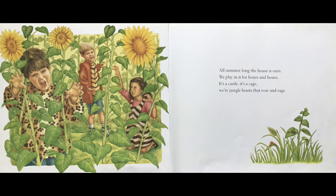All summer long, the house is ours. We play in it for hours and hours. It's a castle. It's a cage. We are jungle beasts that roar and rage.